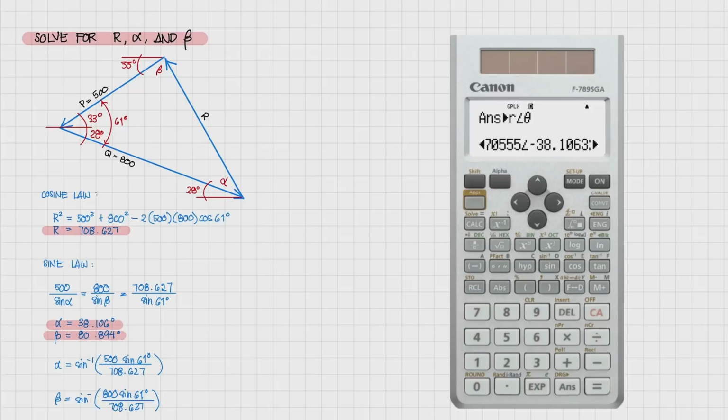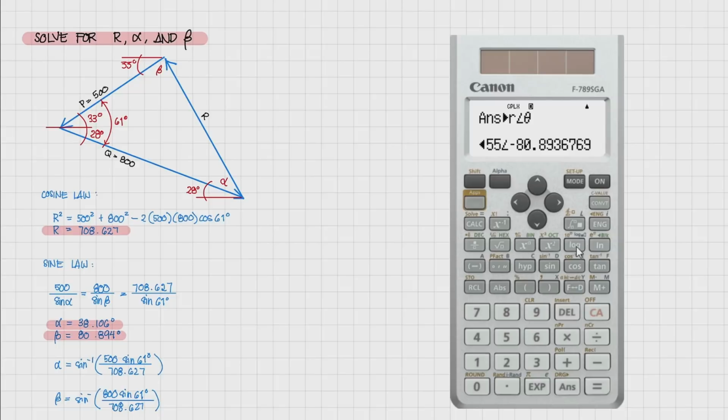So, what about if we want to solve for beta? Babalik na rin lang natin yung ginawa natin. So, from this, what we're going to do is 500 minus 800 angle 61 degrees equal sign. So you'd get the rectangular form. But what we need is the polar coordinates. So we're going to click apps and then press 1. Then click equal sign again. So our R is still the same, but the angle is now different. So this angle is now your beta.